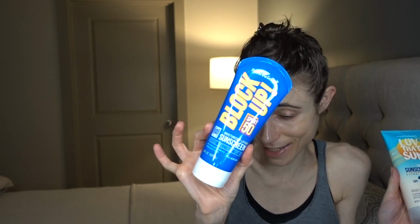I do kind of want to put this on, but beware. Fragrance in sunscreens can be problematic, particularly the lemon peel extract. It is a problem with some sunscreens, and I wish every sunscreen just excluded it, but sometimes they sneak it in. Like Neutrogena leaves it out of some sunscreens and puts it in others, and if you're not on your toes, then all of a sudden, boom, you've got a sunscreen with fragrance in it. It's like, just leave it out. But anyways, long story short, this does smell good.